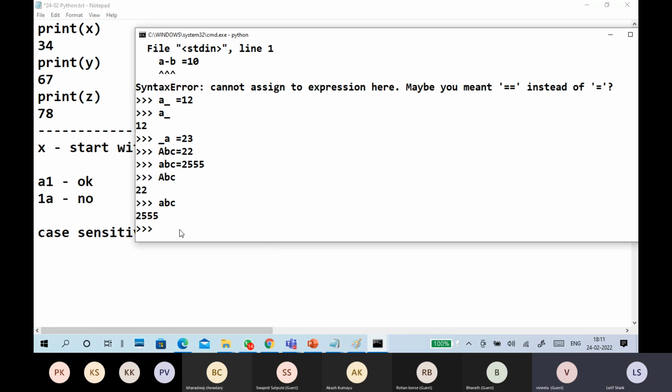You can give underscore before, after, or in the middle.